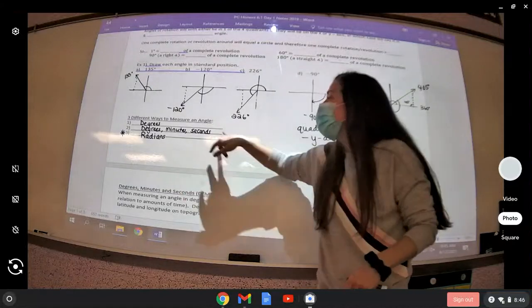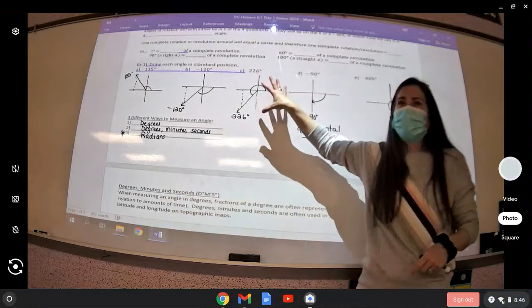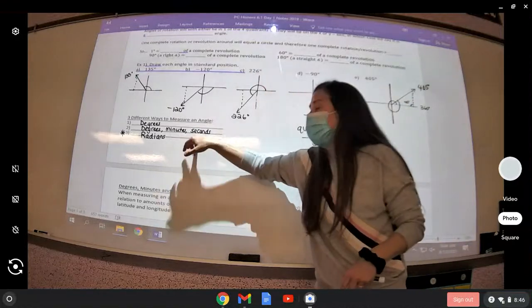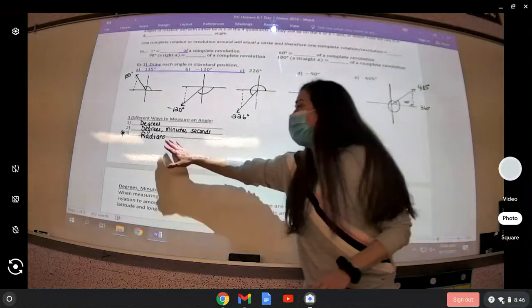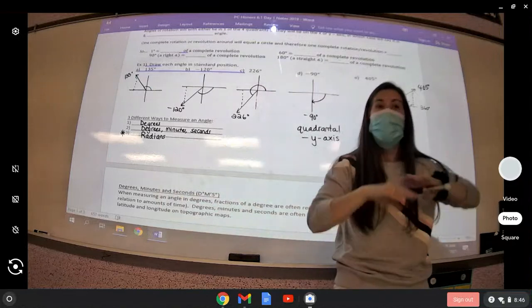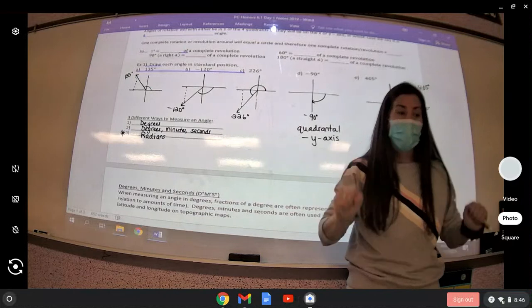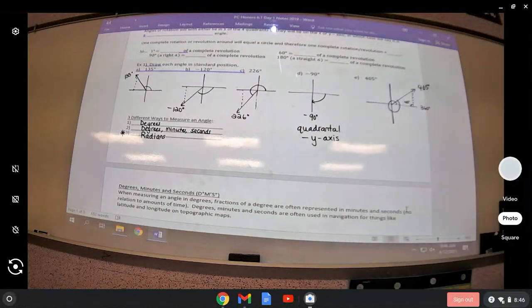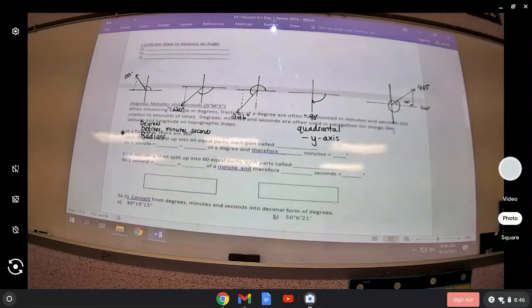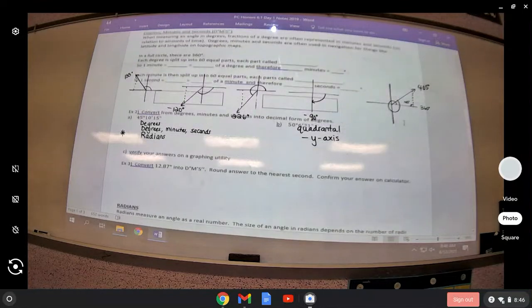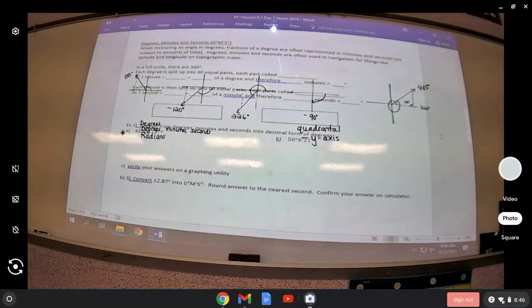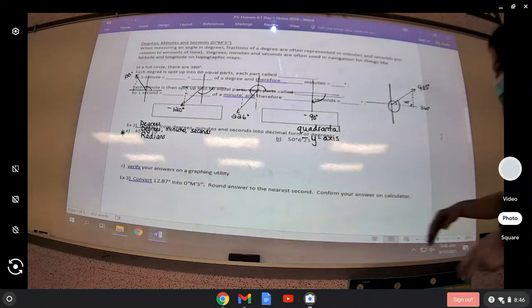All right, so you already know degrees. We saw angles of rotation. We're going to do degrees, minutes, and seconds, and then I'm going to stop. I'm going to save radians because it's so important for tomorrow, and I'm going to do the whole day on radians tomorrow because we are going to be using it all the time. So let me show you degrees, minutes, and seconds. And this is something that your calculator can do. I'm going to show you how to do it on your own first, and then we're going to check our answers on the calculator.